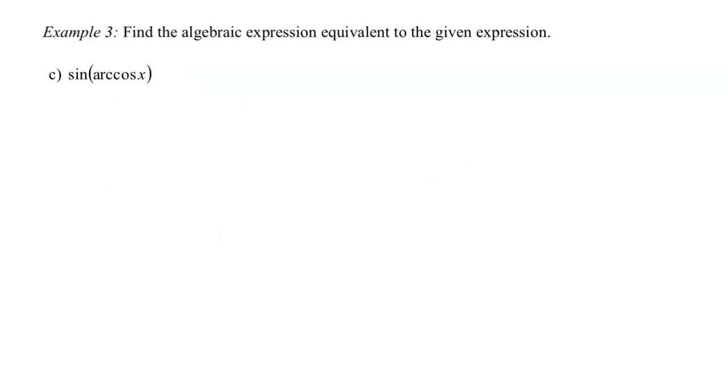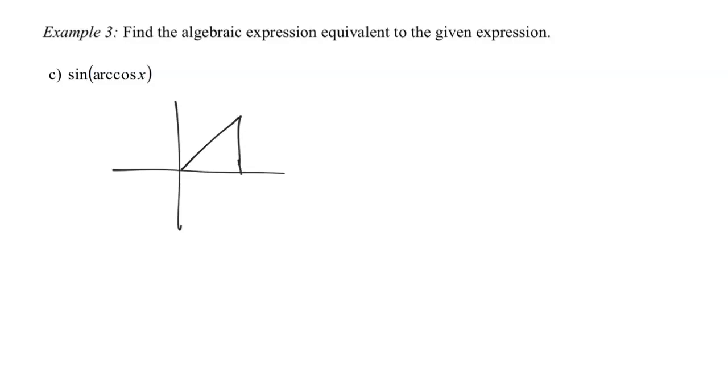Okay, here in example C, we're going to be dealing with something that is algebraic, meaning that the argument here is a variable x, and so we're going to do the same thing. We're still going to draw a picture. It's just that now things will be in terms of x instead of in terms of numerical values. And so looking at the inside here, arc cosine of x, we're going to draw a picture, and we can just assume that x is positive here. And so that means we're going to put this into quadrant 1.